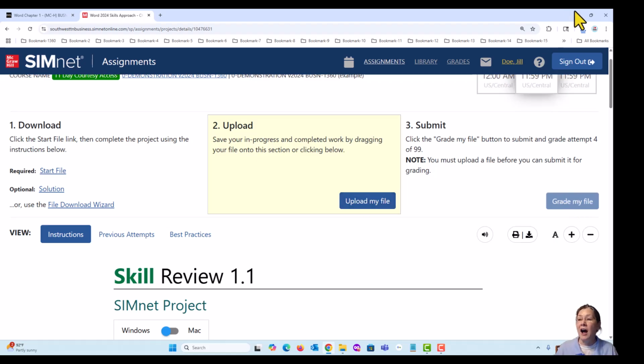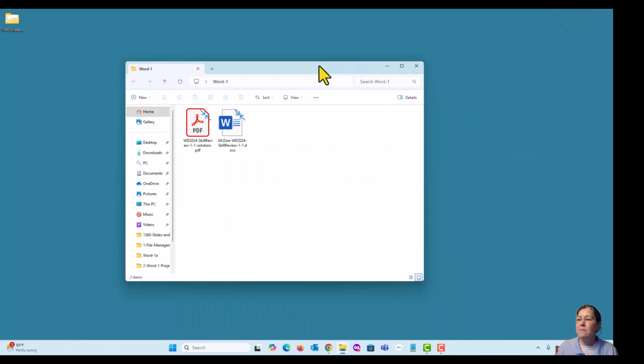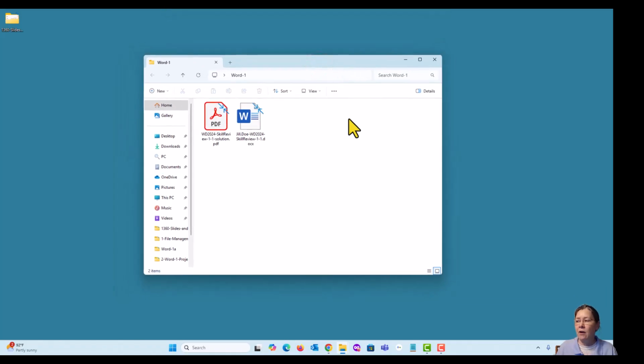All right, I'm going to again minimize Chrome. So it's still open. It's still logged in. It's still running in the background, but I can see my folder now, and I see both files. Now, if your view into your folders looks a little different, here's your toolbar. Click on View. Notice that mine is on large icons, and I also am showing my Details pane.